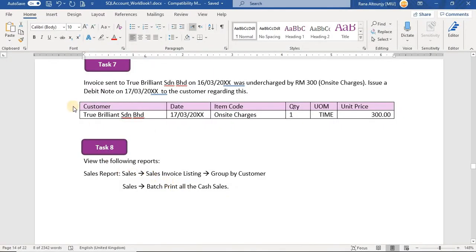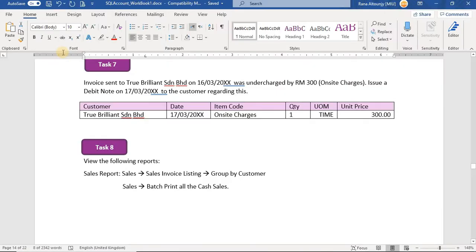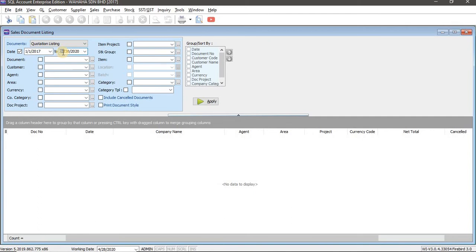Let's choose the date from 1st January 2017. I don't remember the last transaction we did, maybe May or something, so let's say until August 30, 2017.